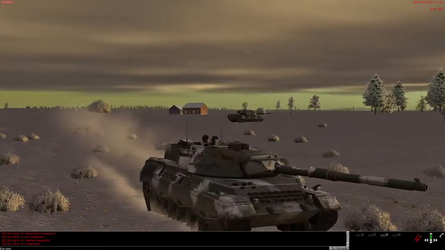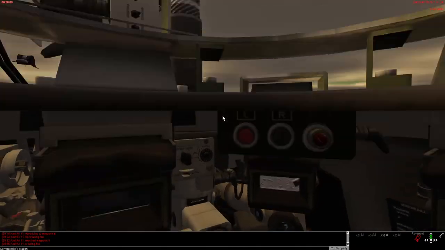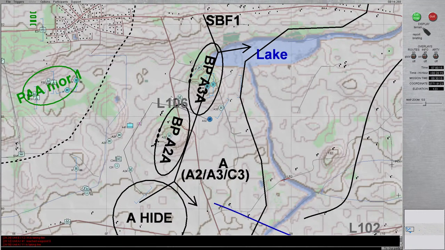And 3-3, let's go ahead and move out. Where are we going to, buddy? Alpha to all units, check your map. Manually drive your vehicles across that bridge. Probably best to head manually west. Drive due west, past Lima 106, and then go around behind Alpha 2 Alpha. Exactly.